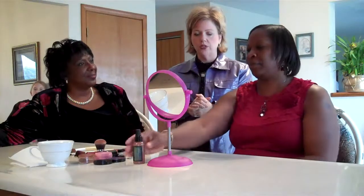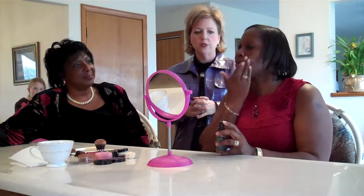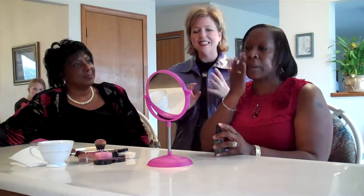So we always start with our tinted moisturizer. And so Debbie, and of course we want to help people learn how to use their own products. So for moisturizer, she's just going to rub that in. It's a tinted moisturizer, so it's the moisturizer with a sheer tint in it, and you just rub it into your skin and it'll blend right in.